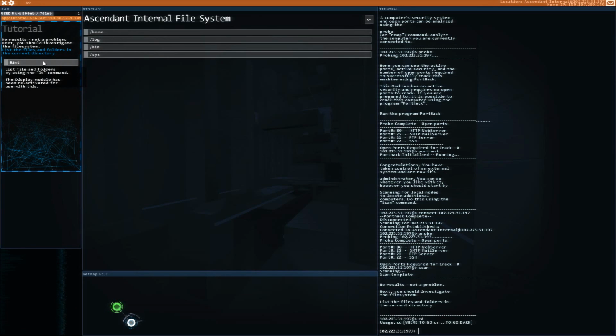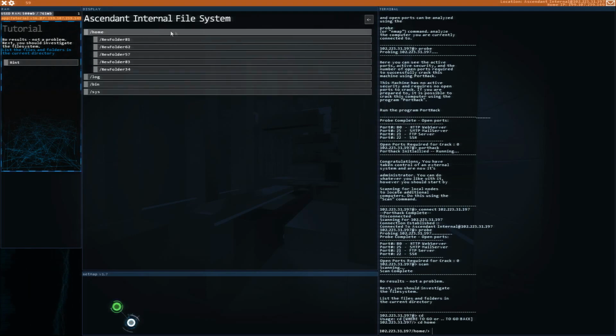Here, let's do CD. List files and folders using the ls command. Well, I'm here though.